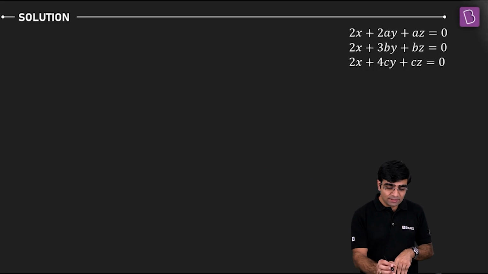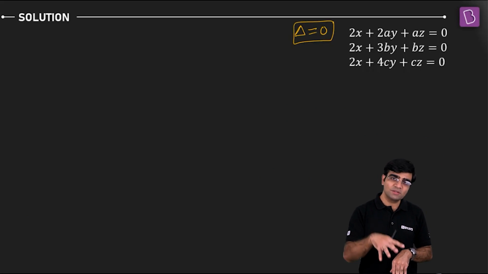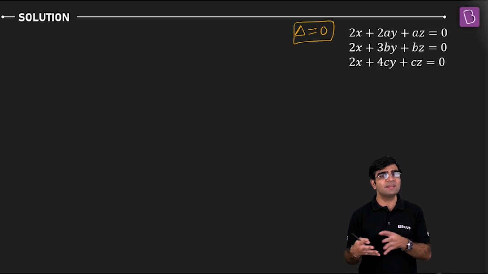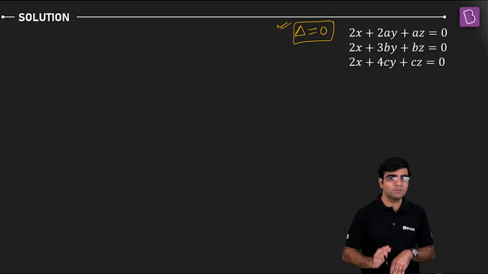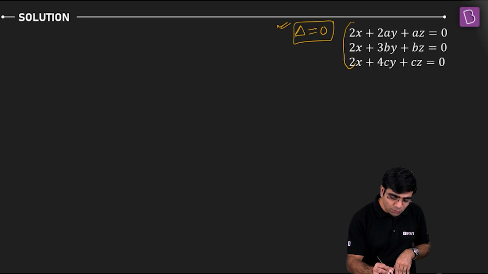As I said, the determinant formed by their coefficients will become equal to 0 because we have a non-zero solution, and a non-zero solution will only occur in the case of infinitely many solutions. And for that, the coefficient determinant has to become equal to 0. So let's form the coefficient determinant. What is the coefficient determinant? In the first, x coefficients are 2, 2, 2. Second one, we have 2a, 3b and 4c, and then we have a, b, c. Can you see the coefficients?